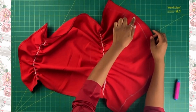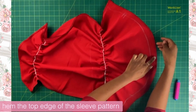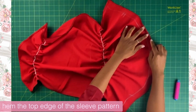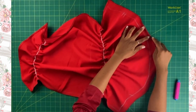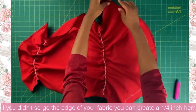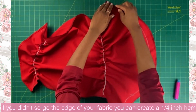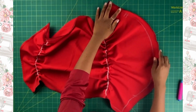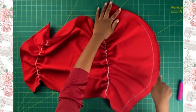Right along where the serging line is, I'm just going to fold over the fabric. Once I fold it over, you can see the serging is fully there. If you didn't serge your fabric, I suggest you just fold it over about 1/4 of an inch, pin it down, and then straight stitch all around.